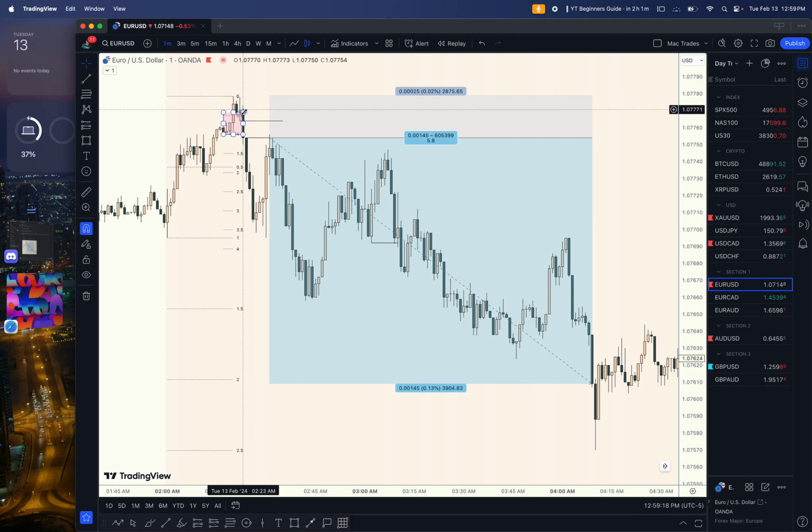So once price breaks through, after this manipulation, once we distribute to the downside, you can see how there is an imbalance here, where we have pure sellers. That is a problem.